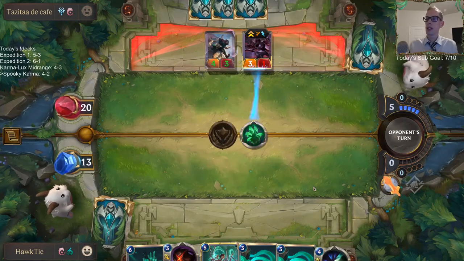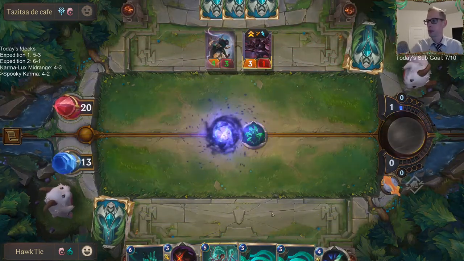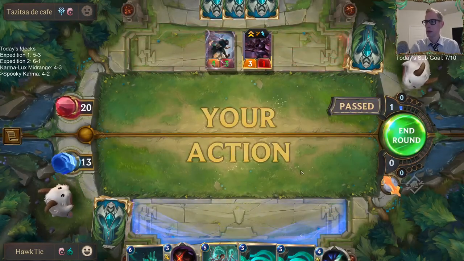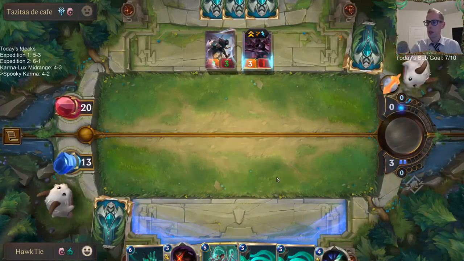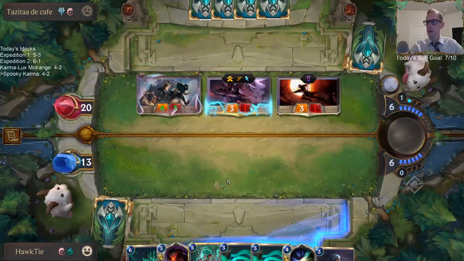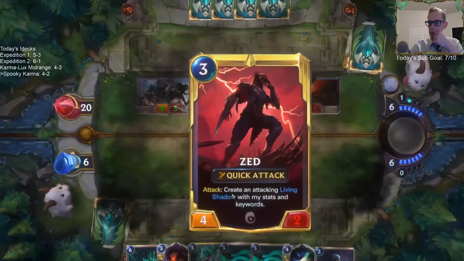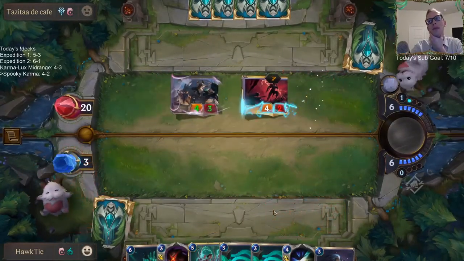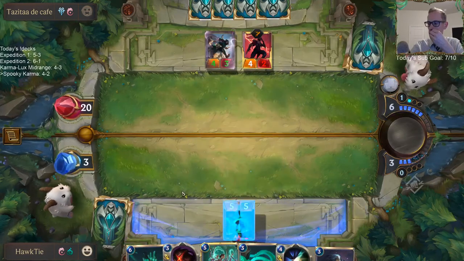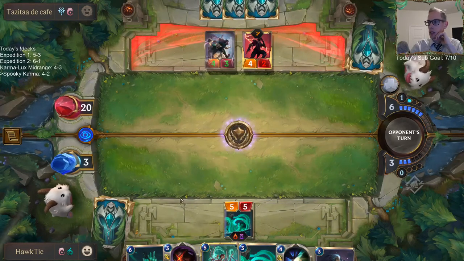So an elixir doesn't save them now. They could have a deny. That's 10 damage coming in right now. Walk softly. My skill is unrivaled. Yeah. So I'm telling them what I'm doing by playing the Scourge.